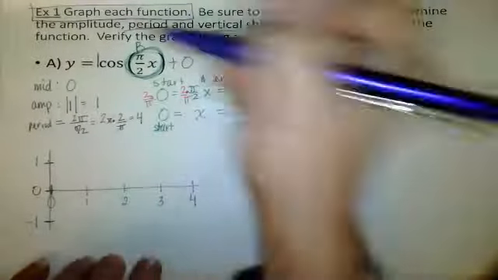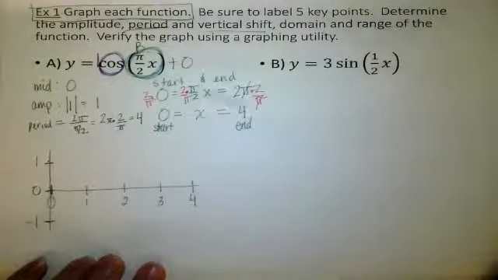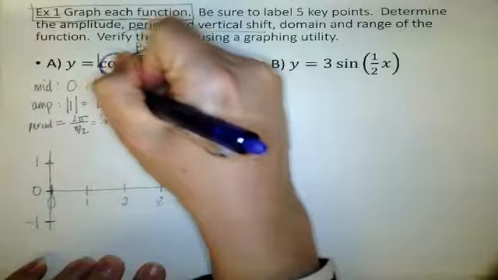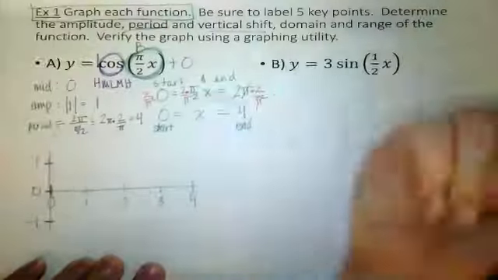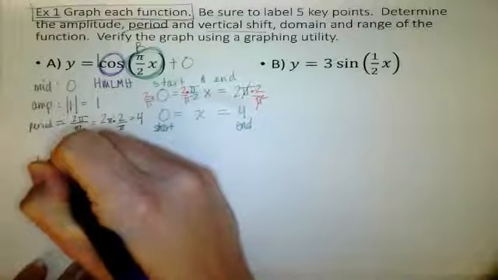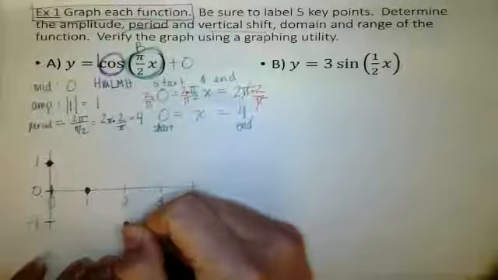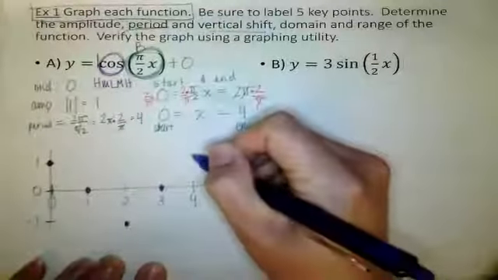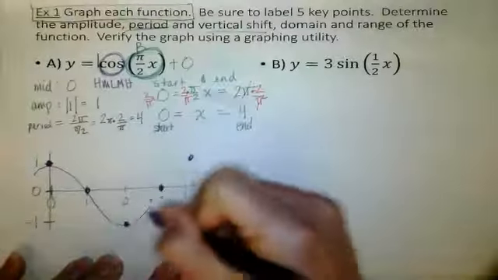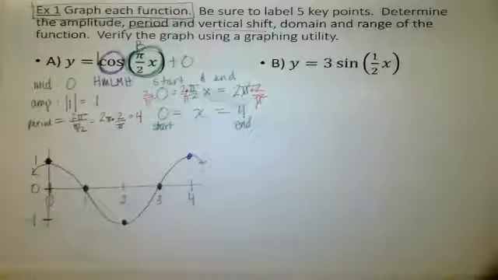That was pretty easy. Now we can graph our cosine curve, ladies and gentlemen. What is the cosine song? High, middle, low, middle, high. Very, very good. So starting at 0, we're going to graph the maximum high value, then the midline, then the low, then the midline, and then the high again. And connected in a lovely smooth curve. And there you go. There's a great cosine curve.